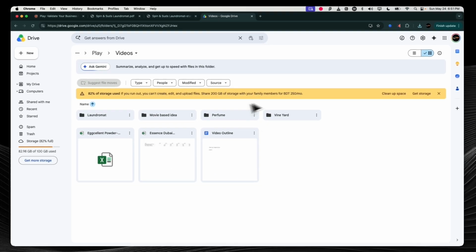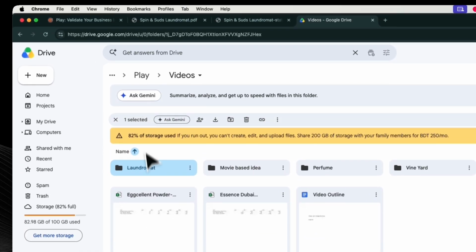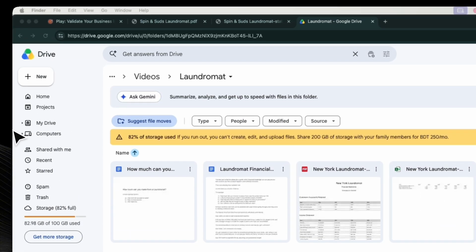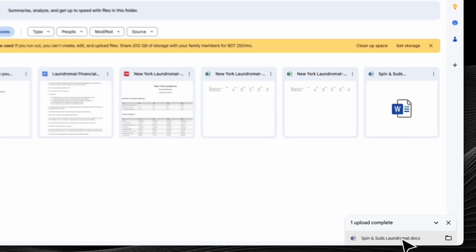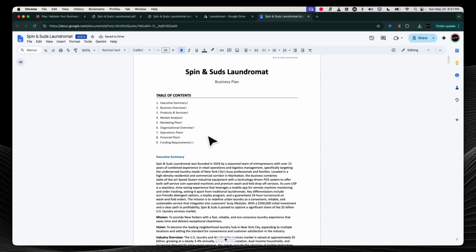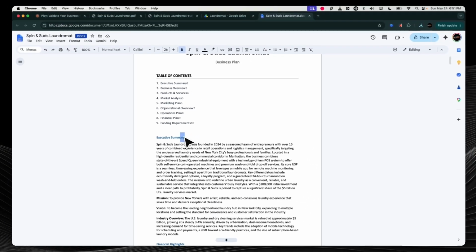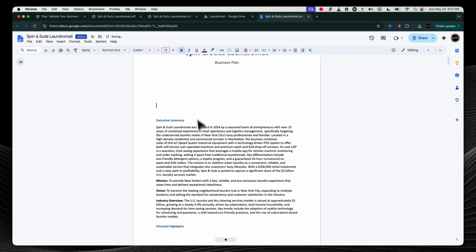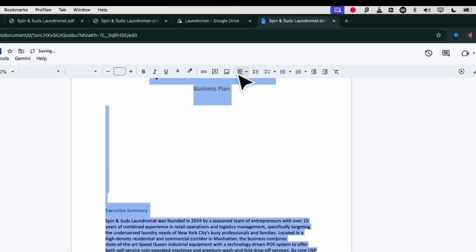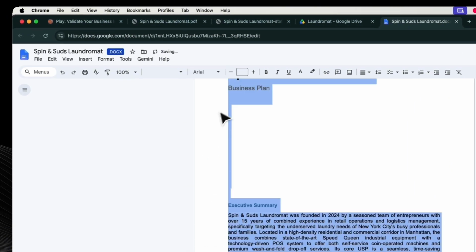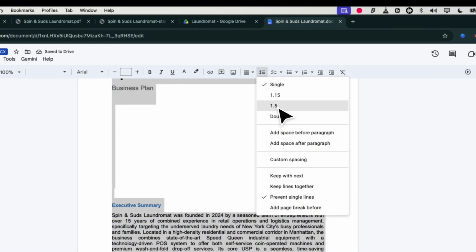So in here, let's say I upload it in here. Let's upload the docx in here. Now let's look at it. So this is how the doc file looks like. These are the H2s. Let's remove this table of content and let's insert my own table of content in here. Let's change the formats and everything in here. Let's change the font to Arial. Let's change this to 1.5.